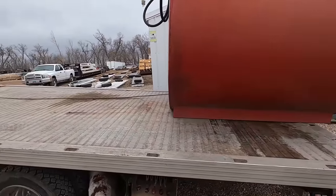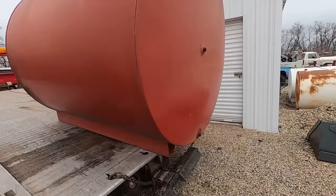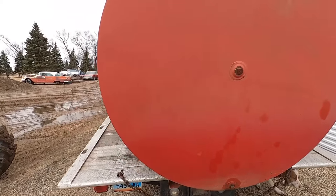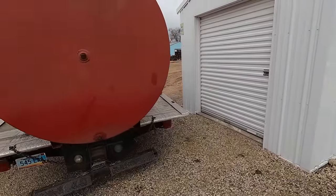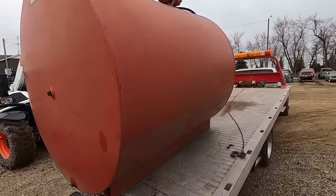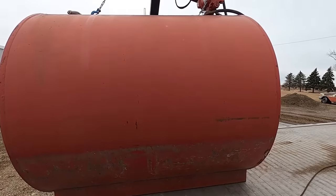All right, let's head her back to the ranch with our new fuel tank. Freaking handy is this rollback, Duff. Got her tipped up in the air, use a telehandler, hung her over the edge. This thing had diesel fuel in it, so we're gonna drain out what's in there, and we'll have to clear out a spot for it and fill her up. So yeah, we're gonna have to go to town and get a short-term loan to fill that thing up. 1,000 gallons, so 3,000-ish bucks to fill that up.